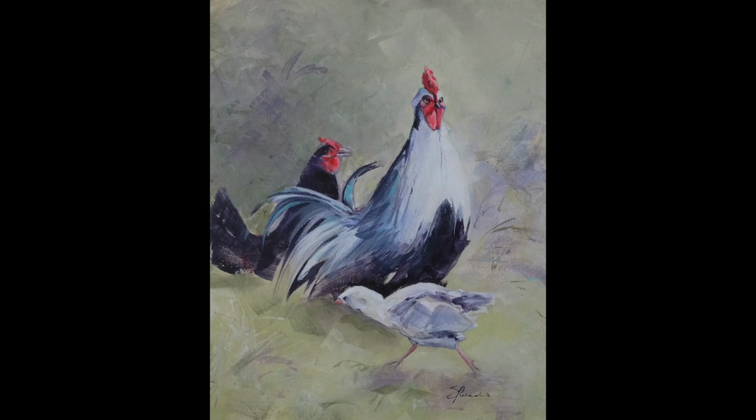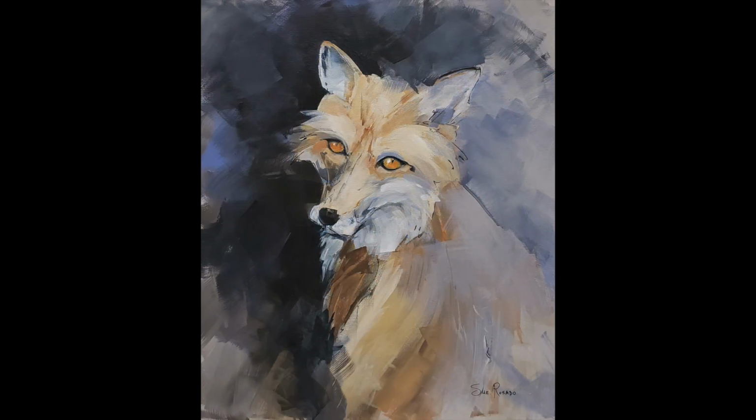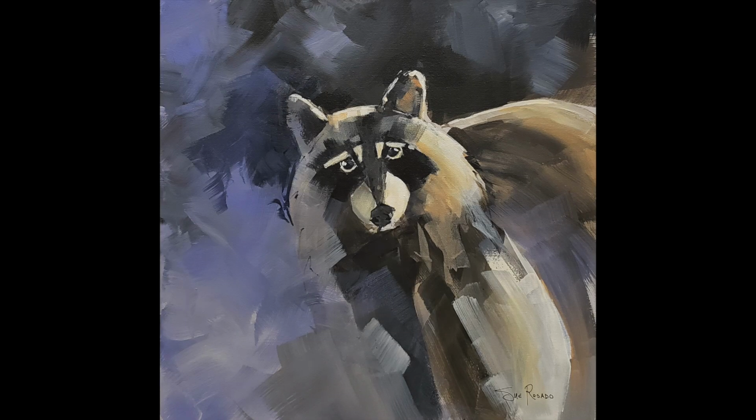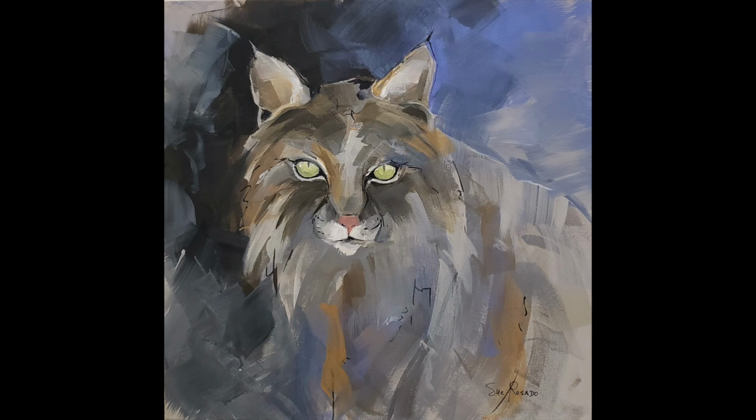So I love nature, whether it's animals or the outside, the landscape, whatever we find in the landscape, it's all good. Is that just what inspires you the most, natural, organic things? Absolutely. I think you can see that through your work. Even looking at the animals, they have sort of a raw element to them. I hate to use the word naked, but it's like a naked look at the figure, without a lot of other stuff going on. It's not fully fleshed out. It's like an impression of it in a way. I just love these so much.